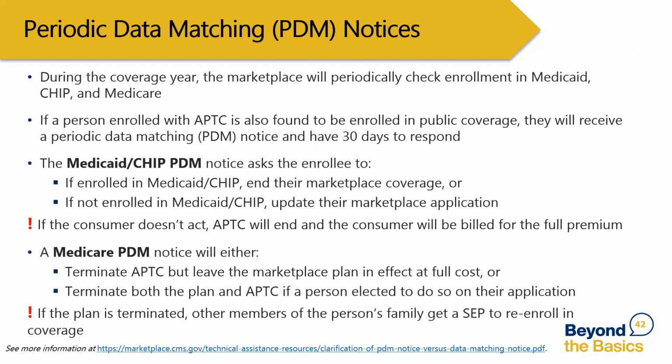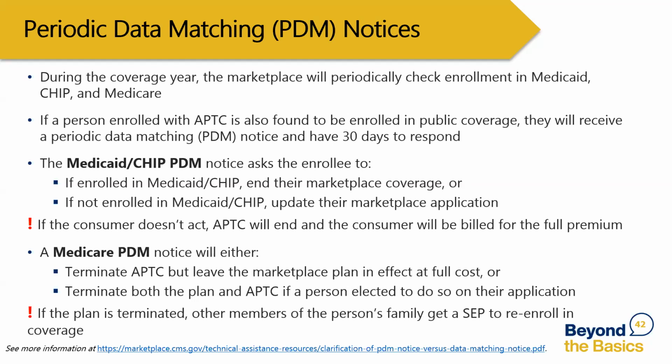Next slide. There's also something called periodic data matching. And this is something that takes place during the coverage year, not at the start of the coverage year. The marketplace periodically checks enrollment in Medicaid, CHIP, and Medicare. If a person is enrolled in marketplace coverage with APTC, but they're also enrolled in public coverage, they might receive one of these PDM notices. And if so, they have 30 days to respond.